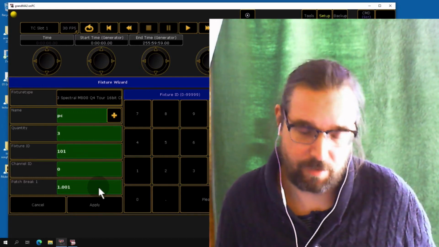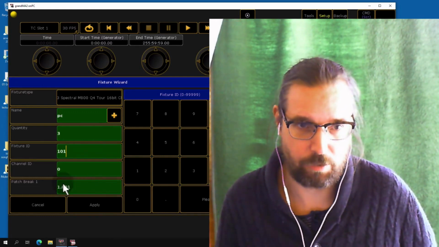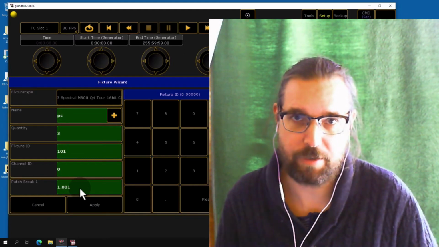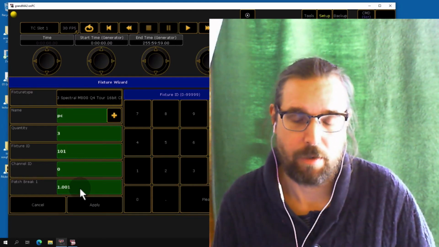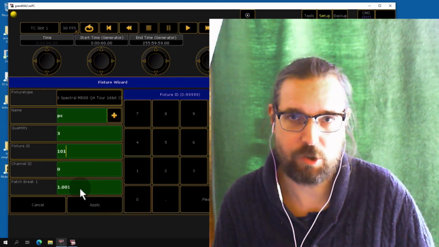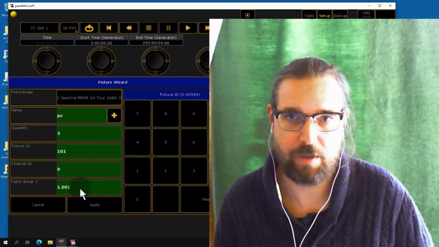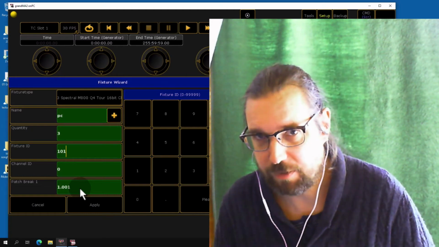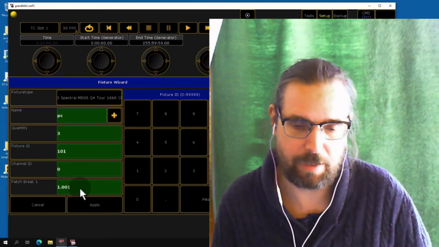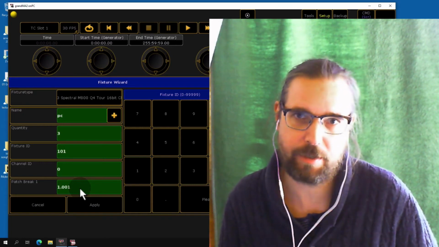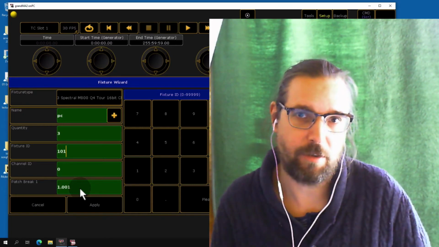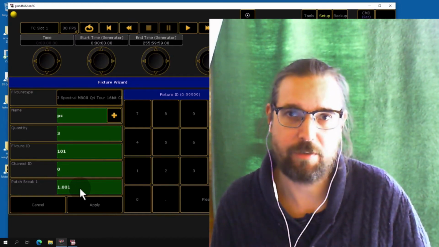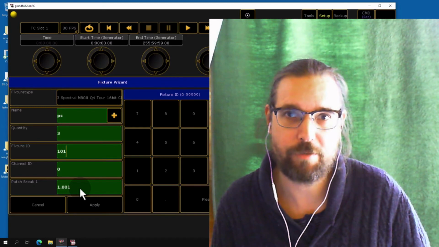And we then use those numbers, the 001, etc., to key in those numbers on the back of each fixture. And all the fixtures are daisy chained, so they've got a DMX in and an out that passes the DMX chain onto the next fixture. And so they all work together. They don't have to be in any particular order number-wise, as long as each fixture has its own DMX address, which is the starting point of the number of channels that it uses.